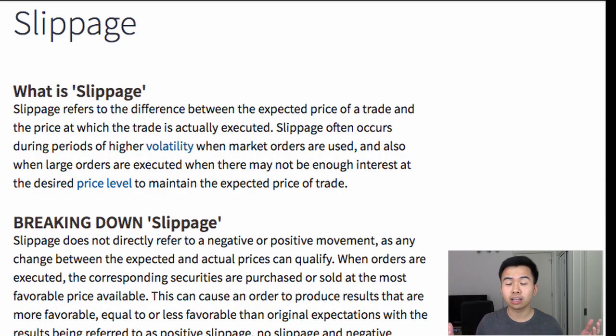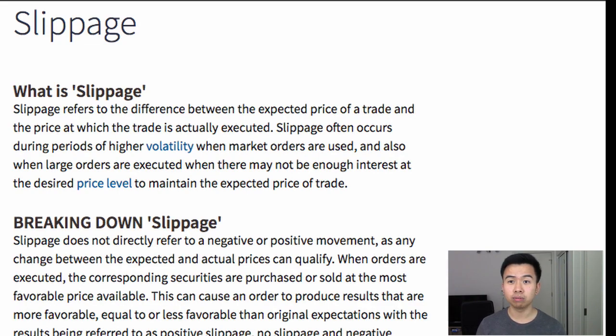So what is slippage? Slippage is the difference between the expected price of the trade and the price the trade actually executed at. This happens when the market moves while you're placing your order. So in order to account for this and make it a higher probability that our trade actually executes, we need to add a percentage to our buy orders and subtract a percentage from our sell orders.